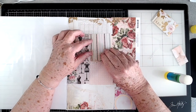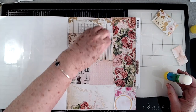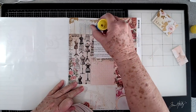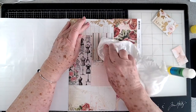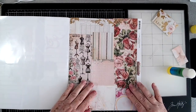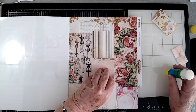Now, I don't particularly want that there, so I think I'll flip that over and maybe put that like that. And you can even go back on top of these if you want them to be a little bit better glued down. If you don't get something glued exactly right, you can go back on top of this with a layer of collage page and glue everything down well.